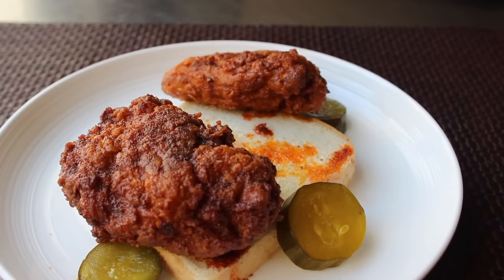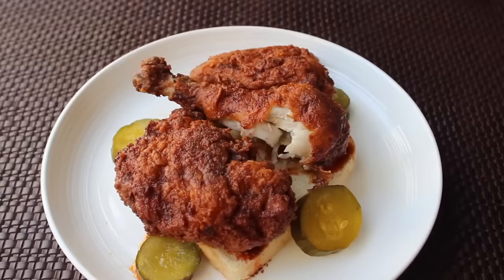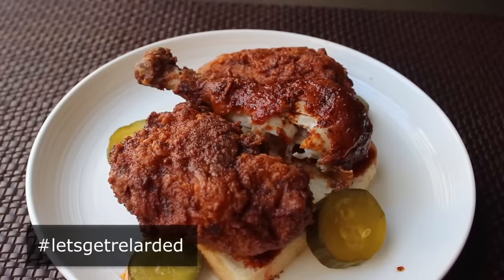And because I was in a hurry and only brushed sauce on one side of the chicken, I'm going to stop and brush on a little more. And I believe in the business this is called relarding. But anyway, that's it. My take on Nashville hot chicken.